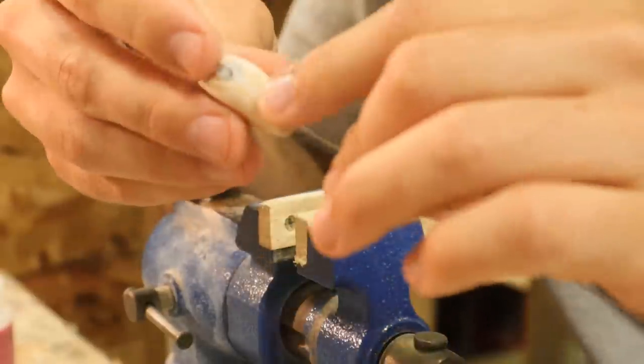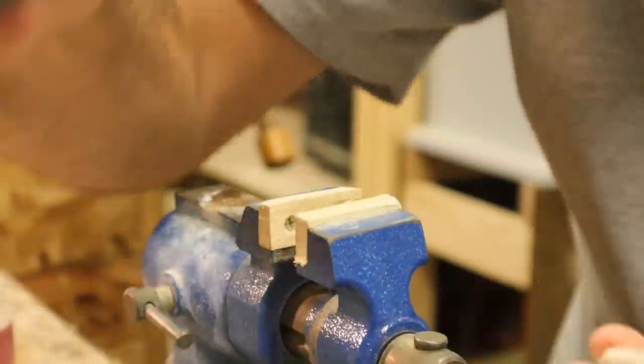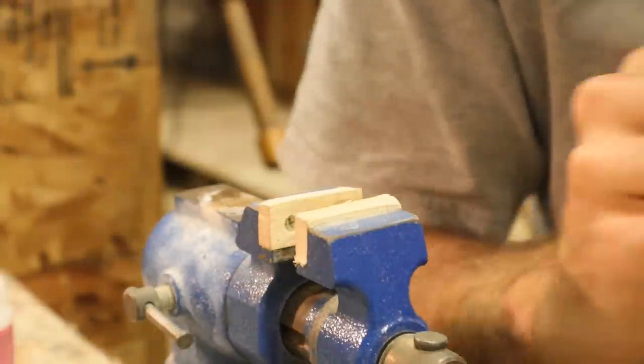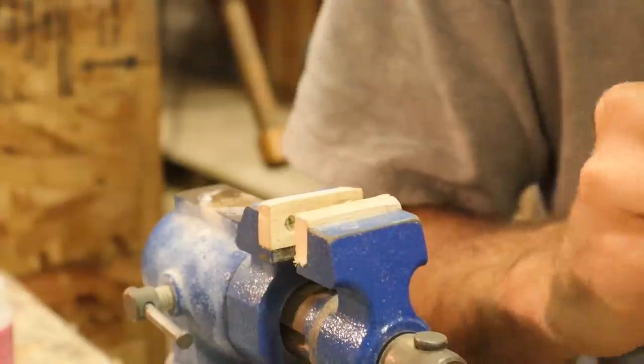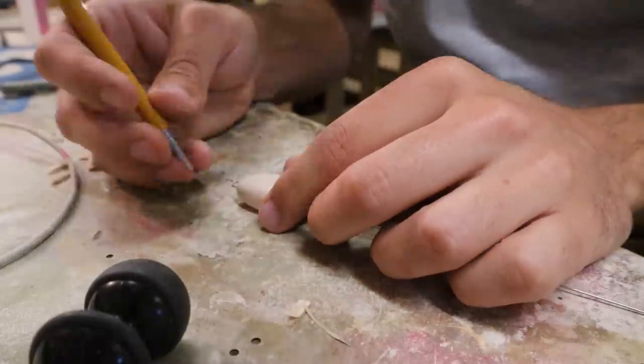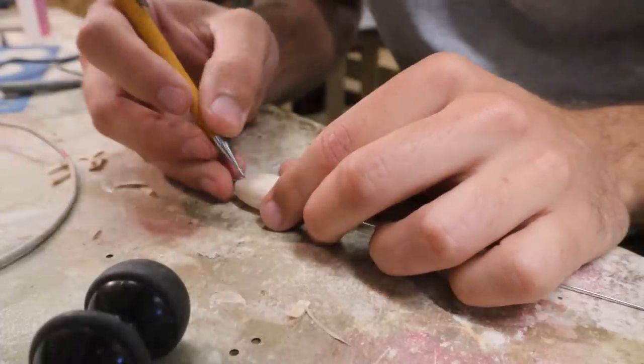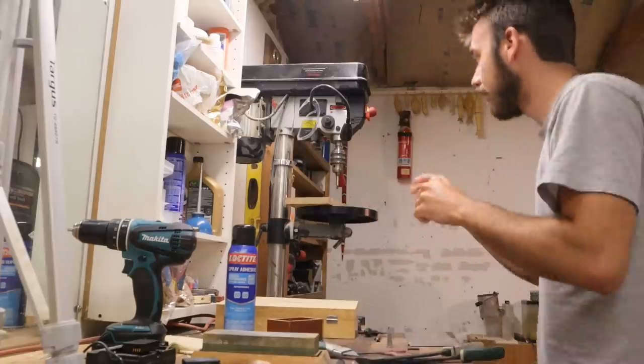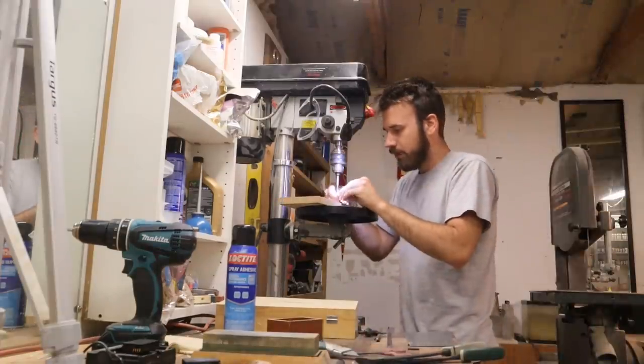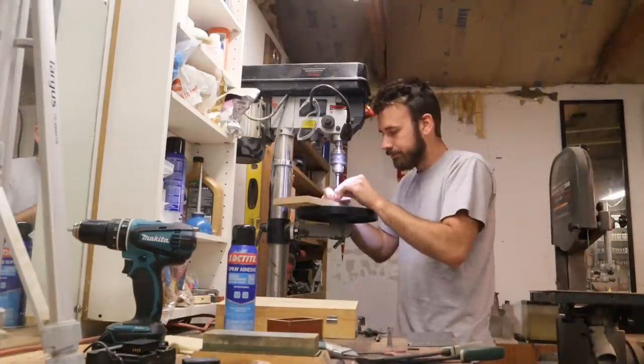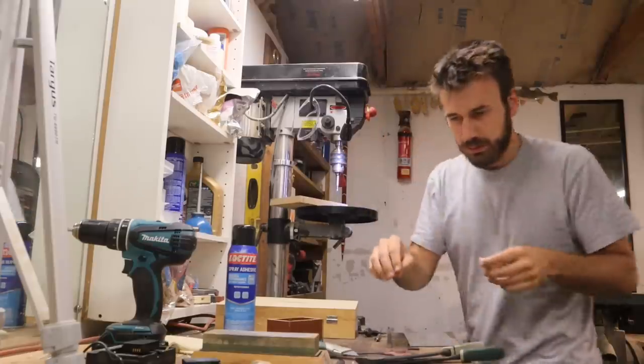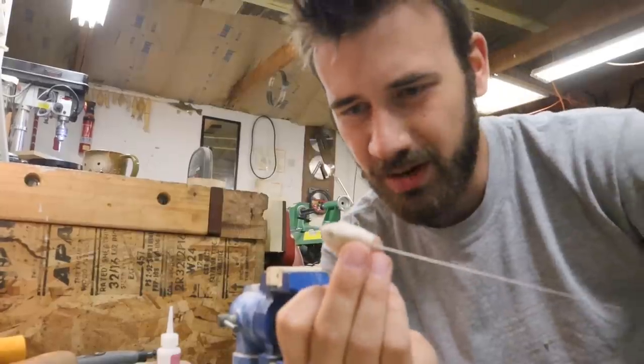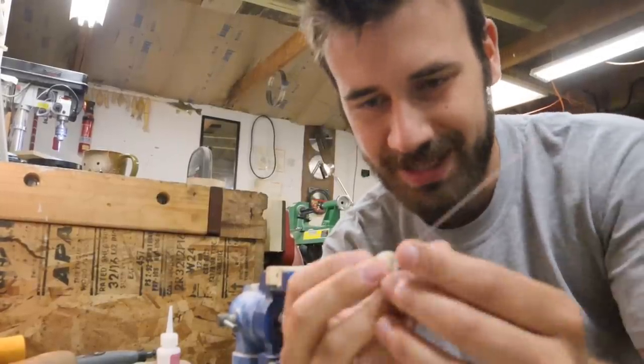Got that all smoothed off. I said I was gonna make some carving details into this bait, like the gills and stuff, so that is what I'm gonna do next. This is gonna look good. Well first of all I need to place the eyes here, mark out a good eye placement and drill out those sockets.